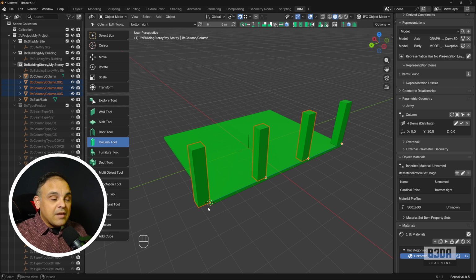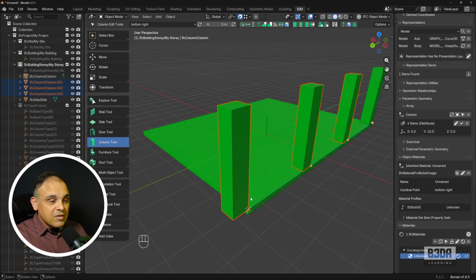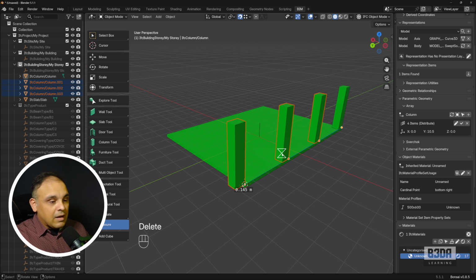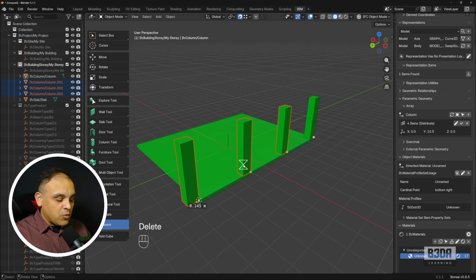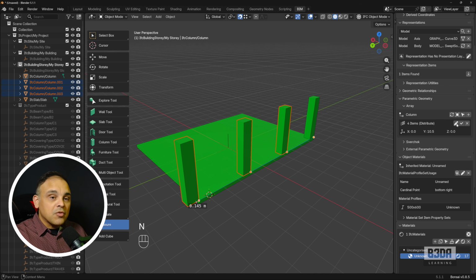Let me try this again. I just need to reduce here or remove the size of this column. Let me try here to measure what is the distance here. It's 0.6. Now, if I open my 3D viewport sidebar and go to the view, I can just come here under 3D cursor, location, Y, minus 0.6. This is the new location for my 3D cursor.